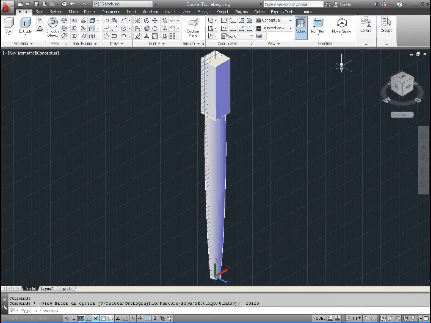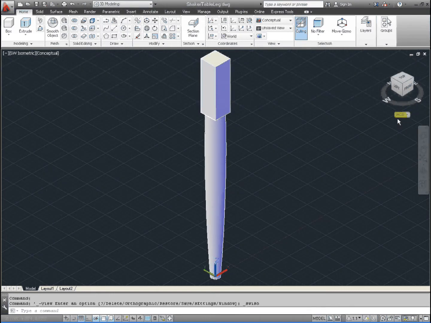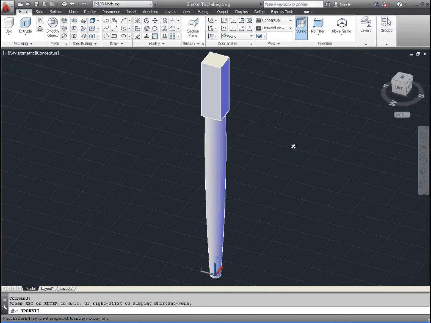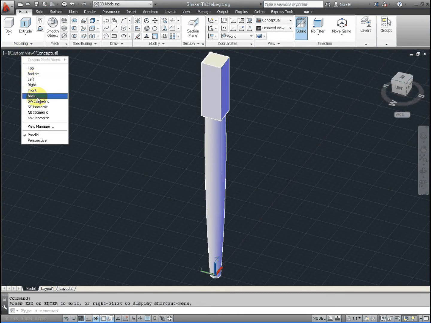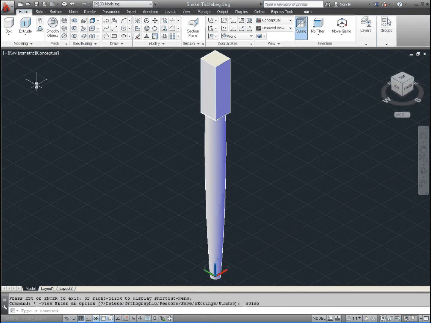And let's get ourselves in the isometric view, and you can just rearrange your viewing window, and then let's go ahead and inspect it.